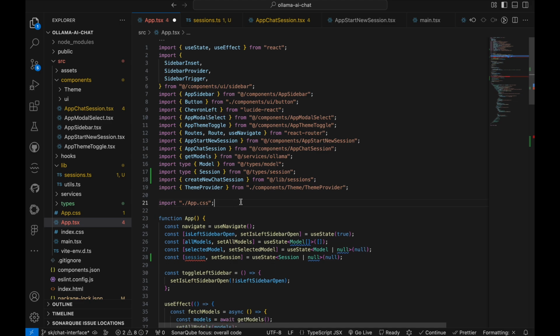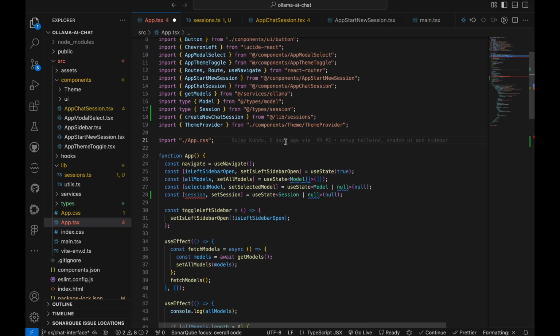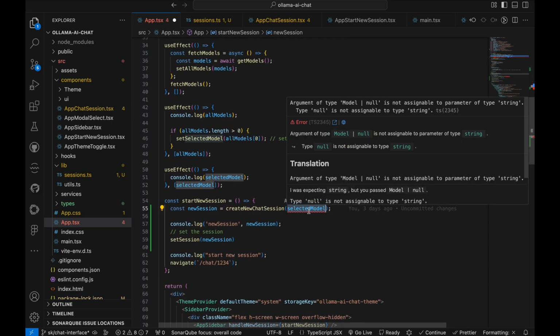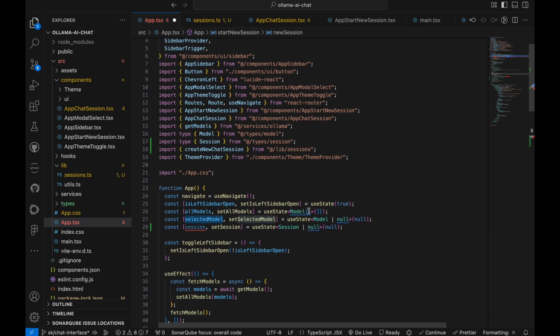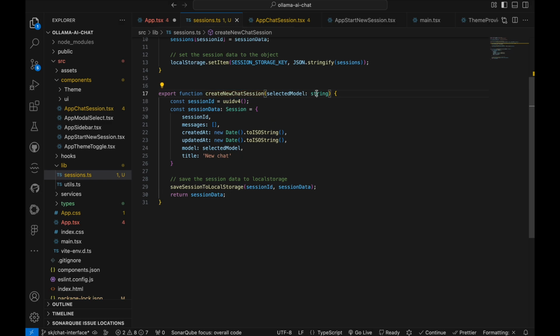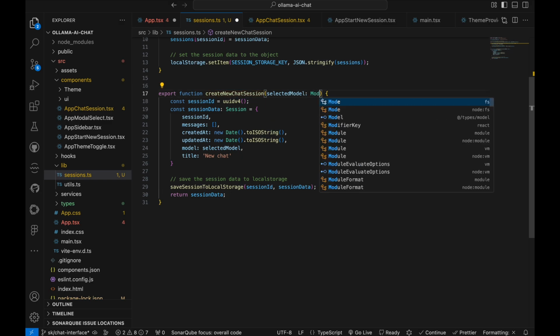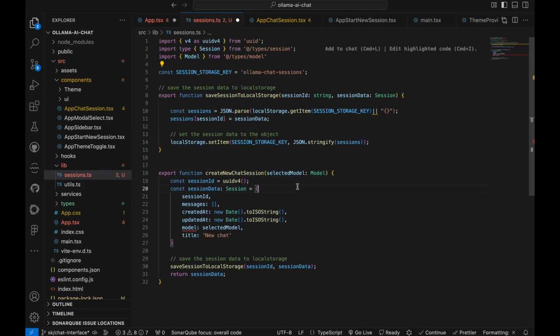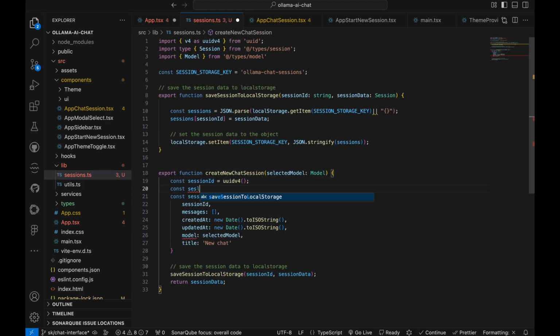Right. So once we have this done, we need to pass the model. No, it is not cyber. Okay, it is taking model. We are passing a string. So we need to change this to model or null. Basically. So model layout done.